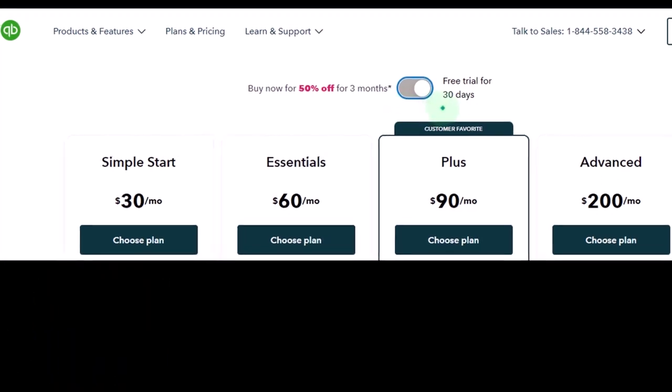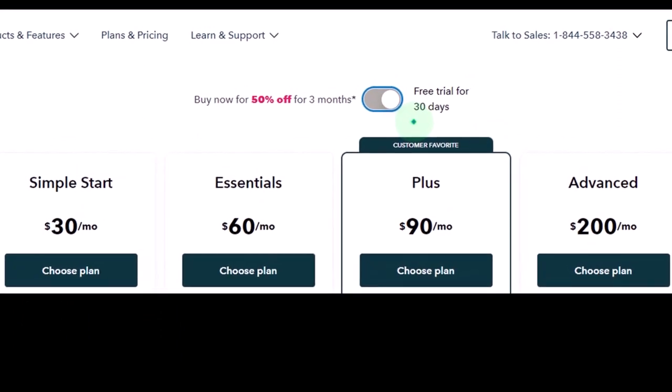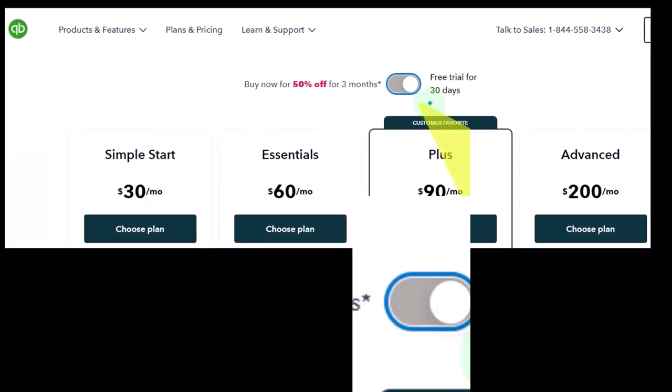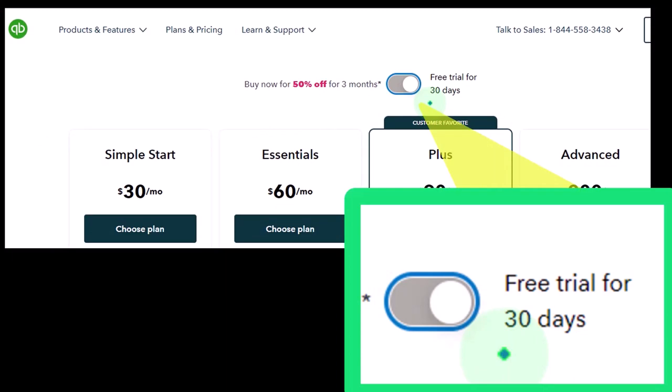And generally, ideally, if you're testing it out, you'd like to test it out for the 30 days without being forced to then purchase it after that point in time. So you'd like to be able to practice with it and then possibly see if you can purchase at a later point in time, possibly looking into discounts, talking to your accountant to get the best price at that point in time.